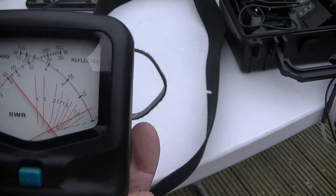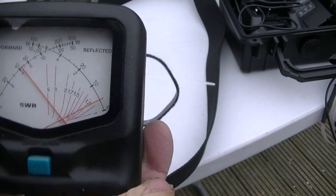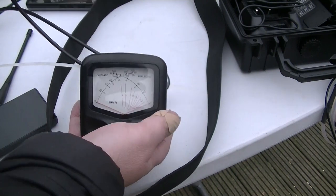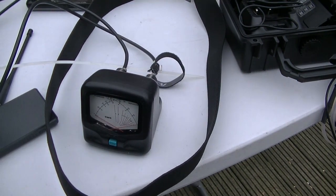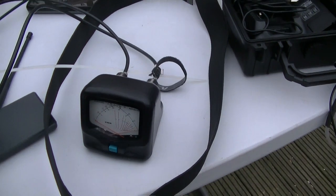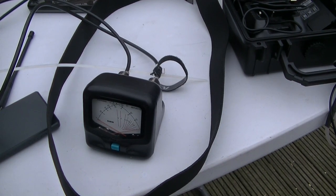Mike 6, Delta, Zulu, Zulu, testing. So about 1.5. I'm sure it'll probably get lower than that, but I'm not going to bother. But you get the general idea. 1.5 isn't bad. Nearly knocked the camera over. 1.5 isn't bad. First time.